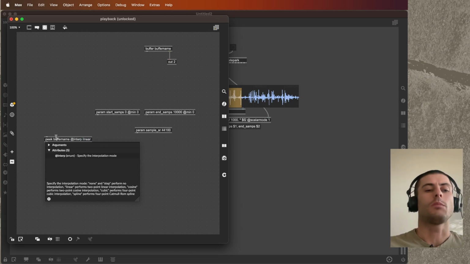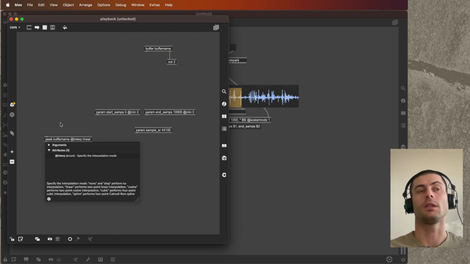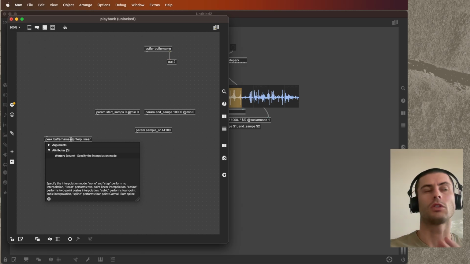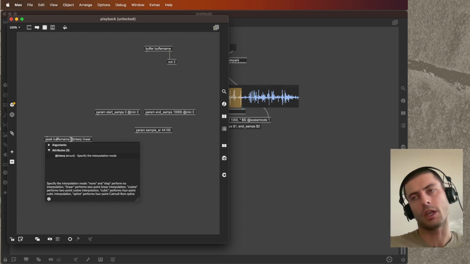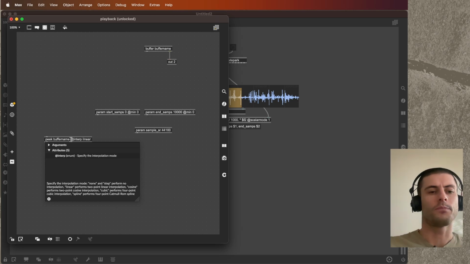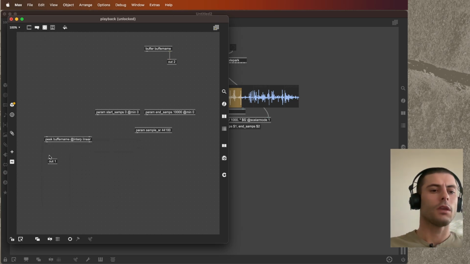But in this particular case, I basically just want an object that will allow me to take from its first inlet some index, some position within the buffer in samples. And then I want to make sure that it actually does perform linear interpolation so that when it's playing through multiple samples, it smoothly interpolates between them. You can read a lot more about how this kind of stuff works in Gen, where there are some really cool abstractions that allow you to read back samples in very sophisticated ways that limit aliasing, just as an aside, but we're not going to worry about that today.